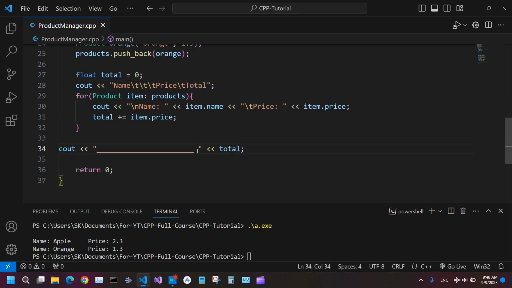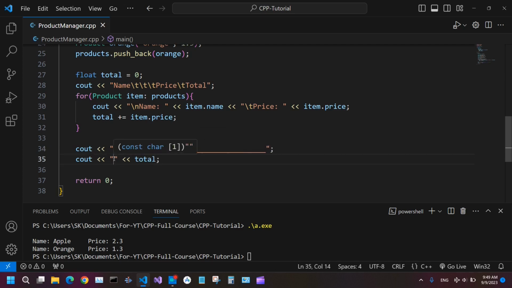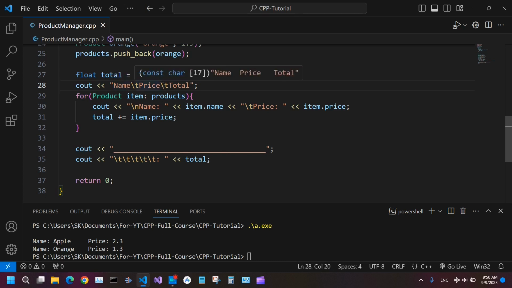And then here instead of doing this, here we have 4 tabs and here I give 5 tabs. 1, 2, 3, 4, 5. For space between the name and price, 1 tab is enough. So 1 tab between name and price, and 2 tabs for space between price and total.